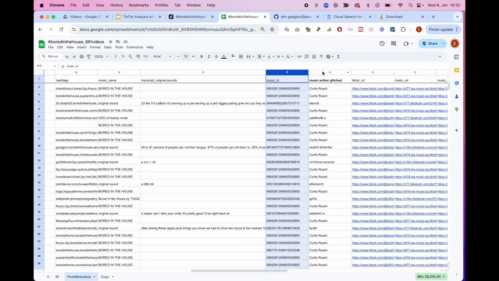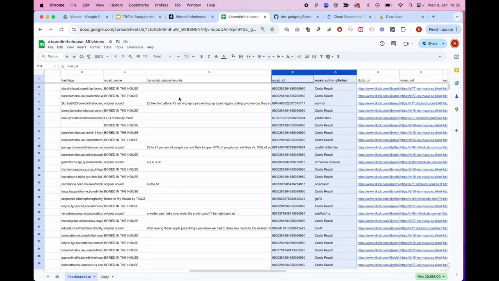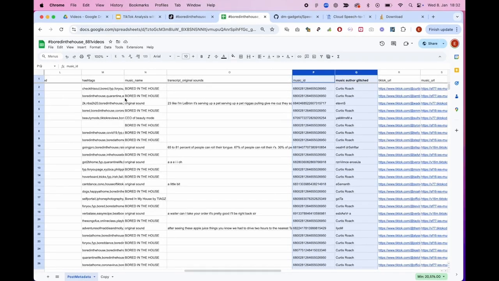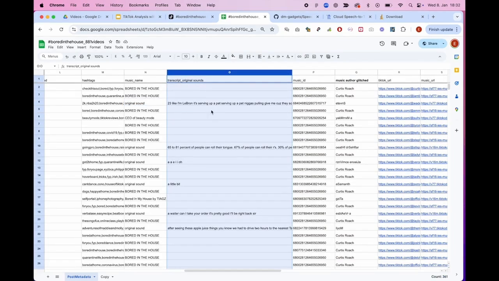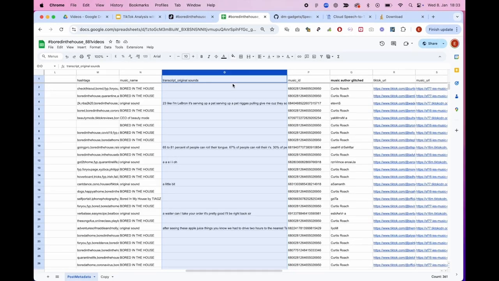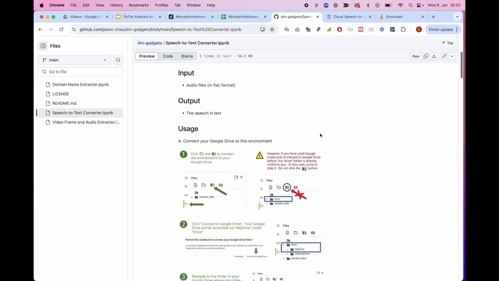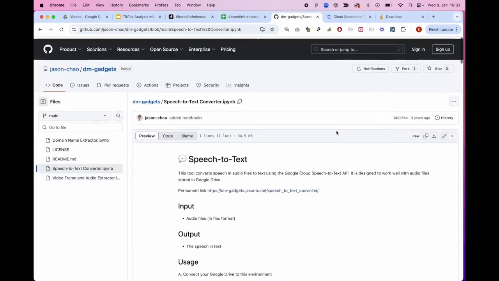In the first part, we will talk about sound metadata. Specifically, we will use text extracted from speech contained in original sounds. And this transcript column is an output of a speech-to-text converter. It's an external tool designed by Jason Chow that you can learn how to use in a separate tutorial.